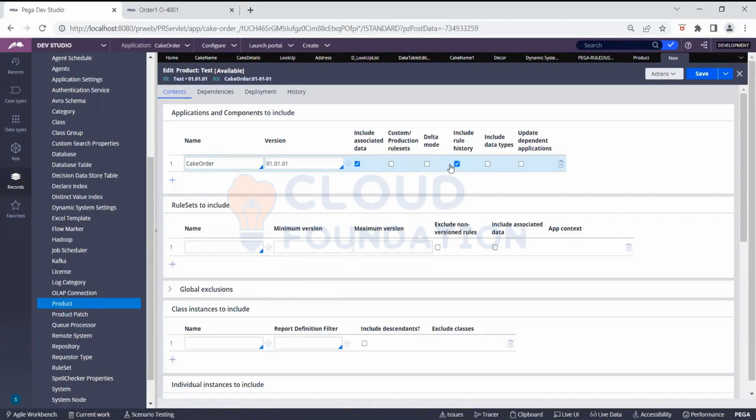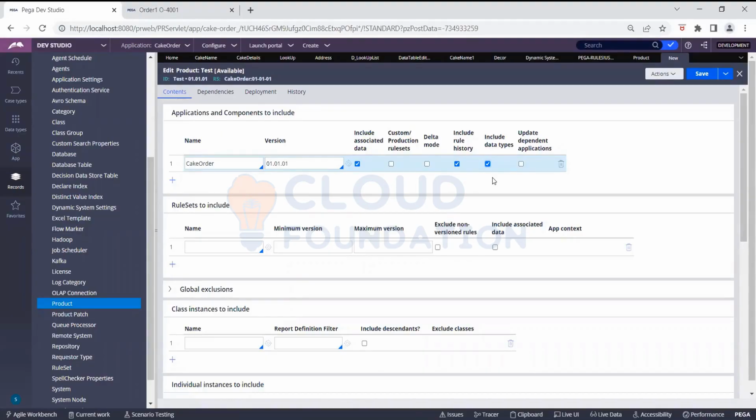Also, include data types is there. You have created one data type, like lookup is one data type. You want to include the data type. Update dependent application, that is not required, right? Actually, that is when you are working on any frameworks, then you will check. But as of now, you understand the first thing, right?